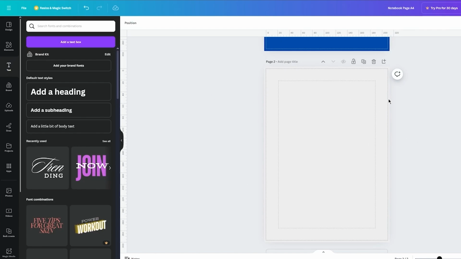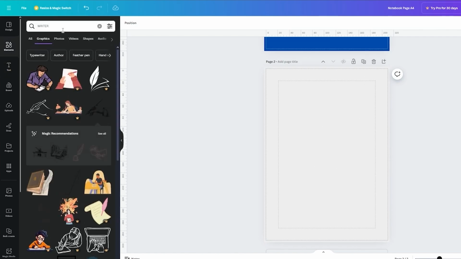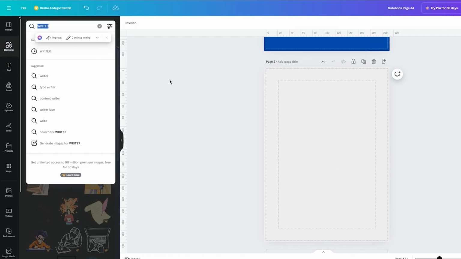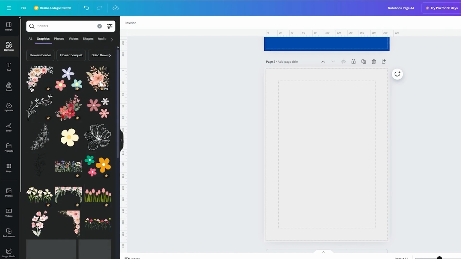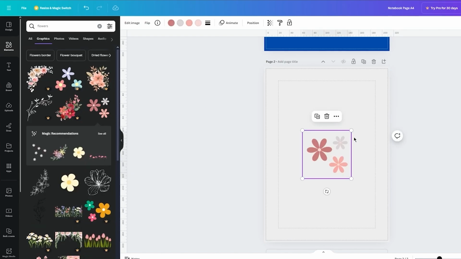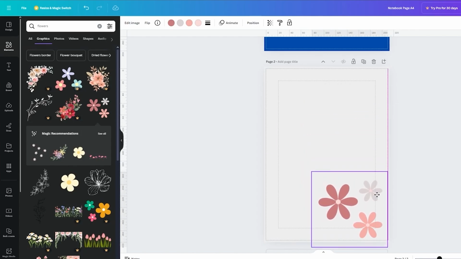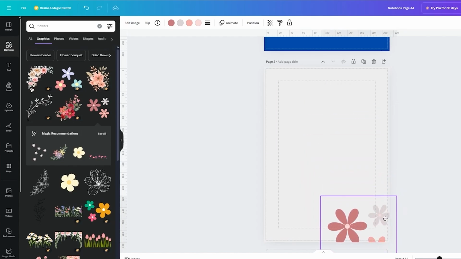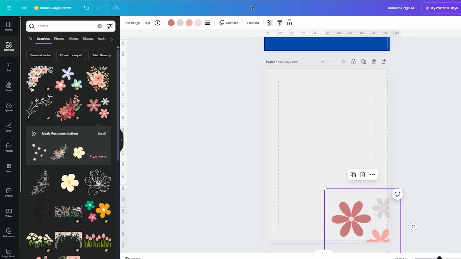Now, once this is done, first of all, you're going to add the basic outline in the back of the page. So we're going to go into elements. And now that we're in elements, let's go ahead and add a basic outline. So let's search up elements like flowers, and add flowers in the back. Let's go with these ones over here, okay? And once we go with these, I'm going to add these in the bottom left section. And once these are here, you're going to go to the transparency, and there we are.